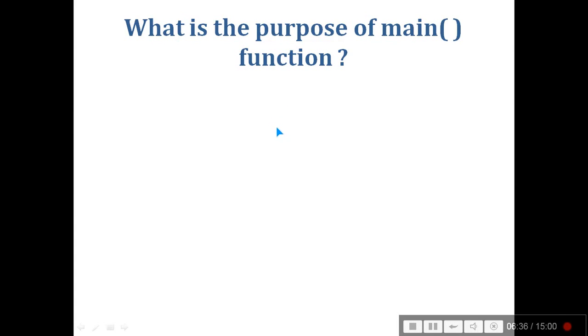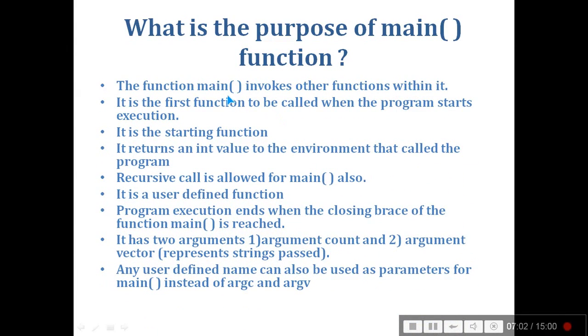And what is the purpose of the main function? I should have told this earlier as the first question, but this may be asked later, because there are certain things in C which are specific, which ought to be asked, like pointers and plus pluses, but some may start with what is the main function. The main function involves other functions. It is the first function which is to be called. It is a static function and it returns an integer. Recursive main is also possible. It is a user defined function, and program execution starts from the starting brace to the closing brace. We have two arguments, argument count and argument vector, whose names argc, argv may also be changed.